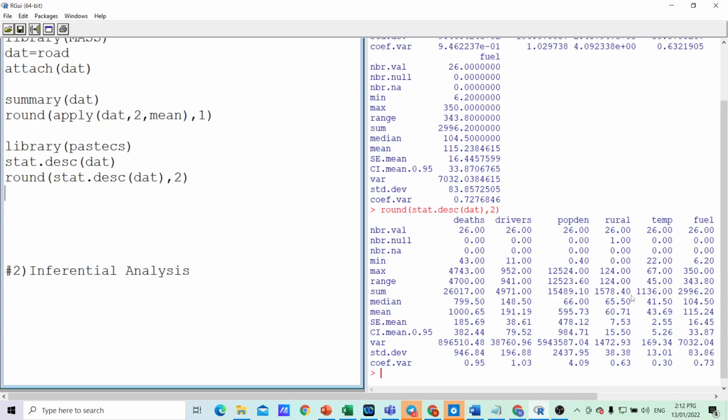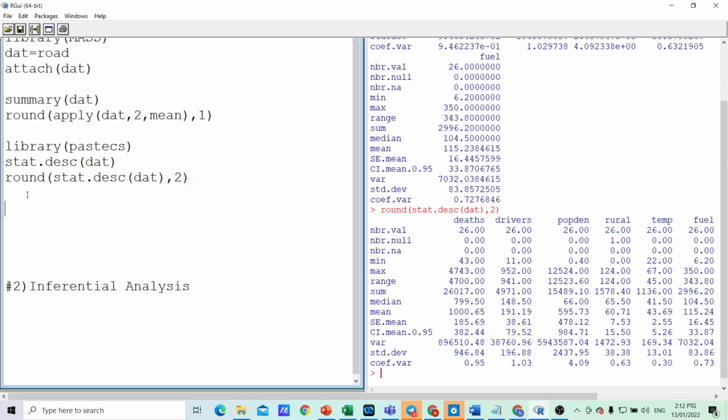No more mess. And then number 3 is by using the describe function. Number 2 was stat.desc, number 3 is the describe function. You want to describe your data.